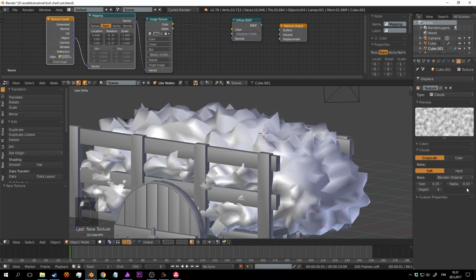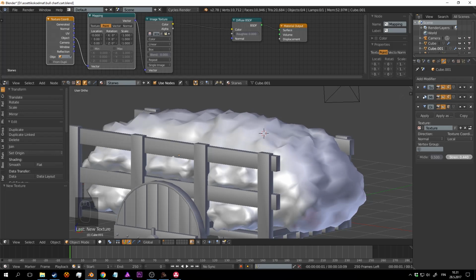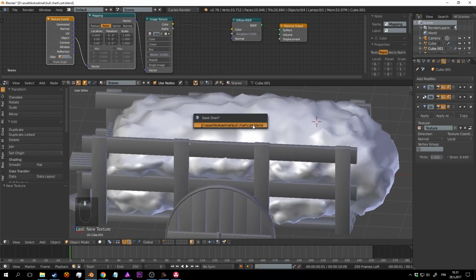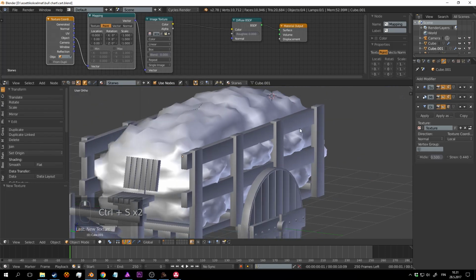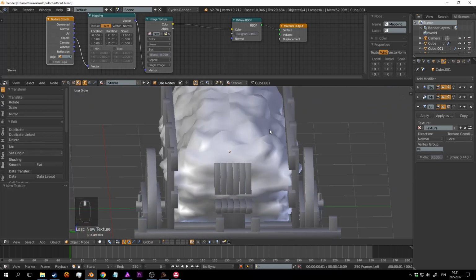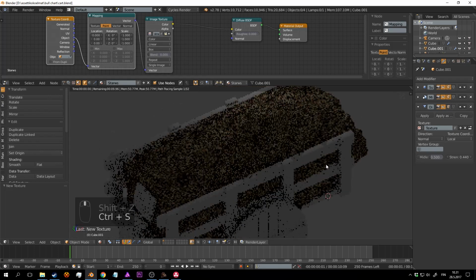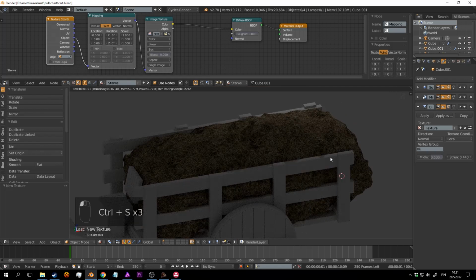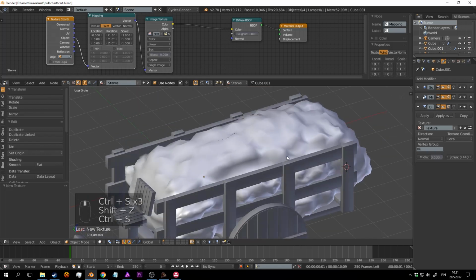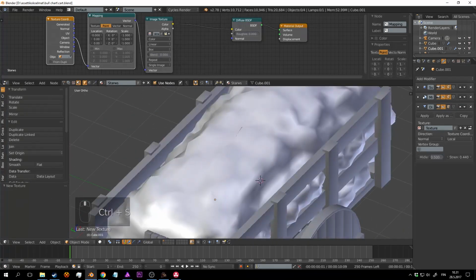Let's add more depth and then let's go back here and change these settings. The only thing I care about this is that it's not going to overlap too much of these other objects here. And let's see how it looks like now. And I guess it looks very much better now. I'm happy about this. And we need to create another texture also, because we want almost perfect realism.